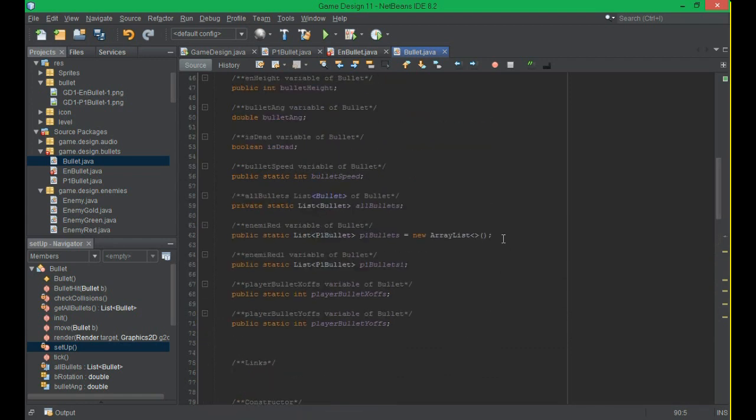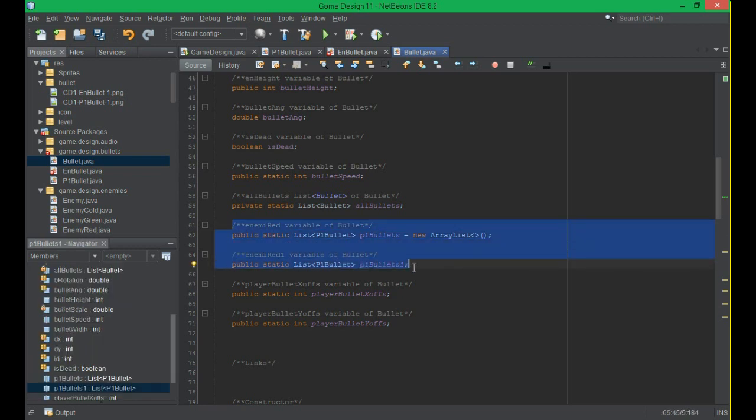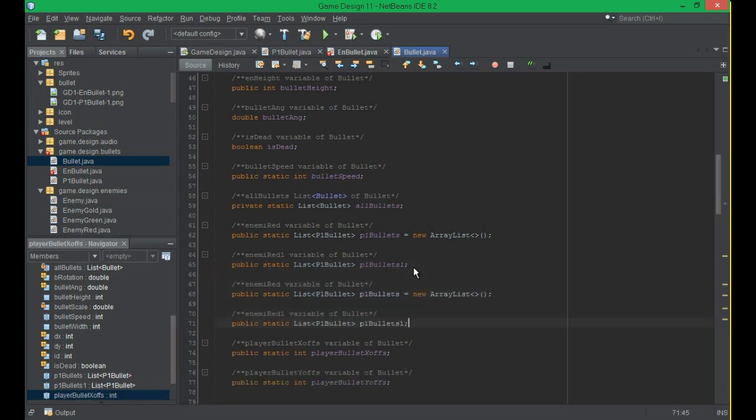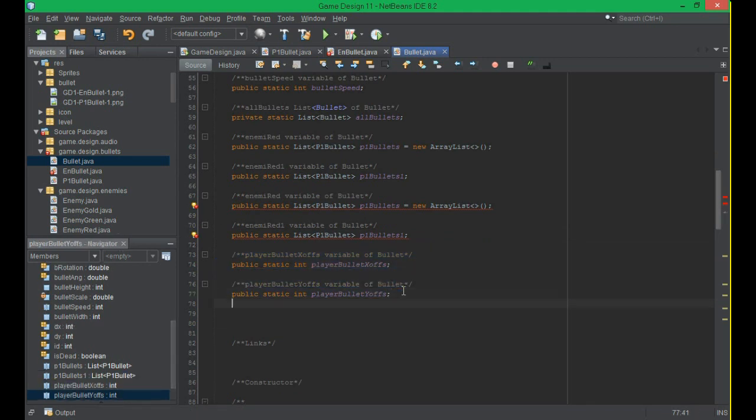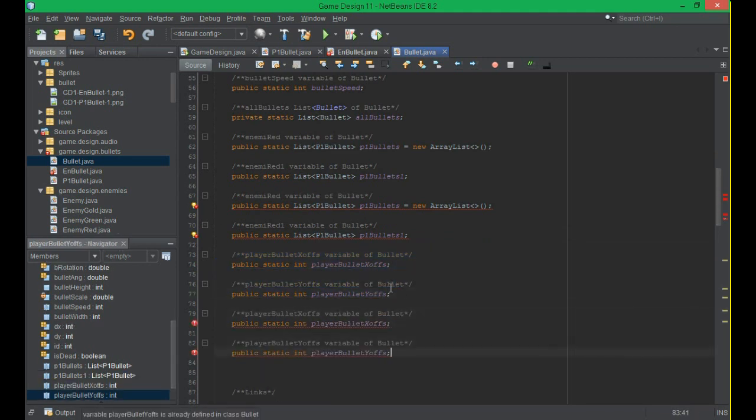Alright, so I have a P1 bullets and P1 bullets 1 list. We need the same for our other bullets. And we need an X offset and a Y offset that we didn't use before, but we will employ. So there's that.